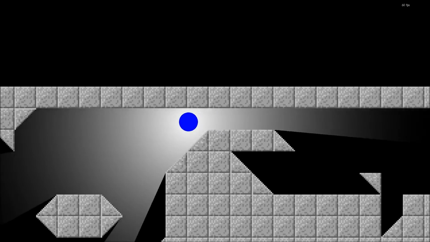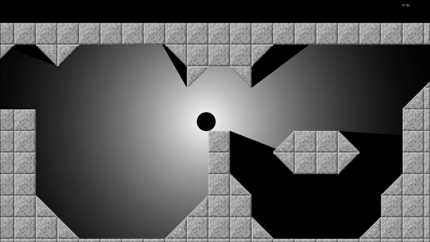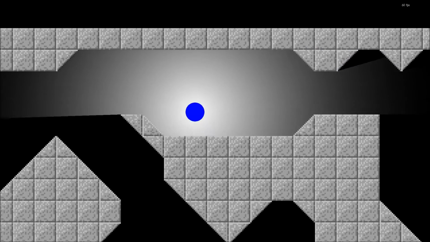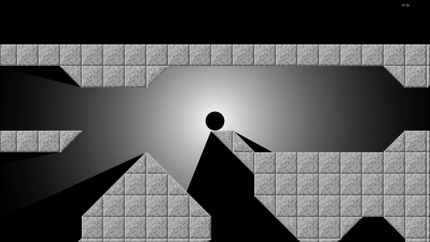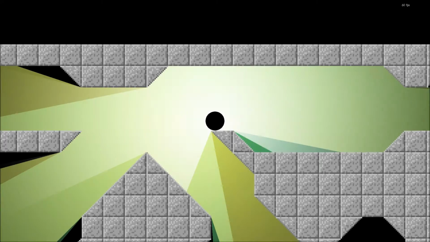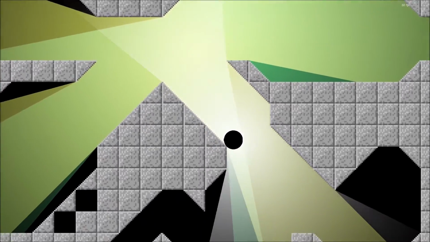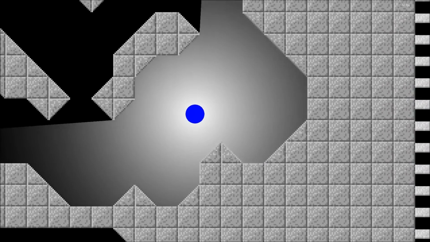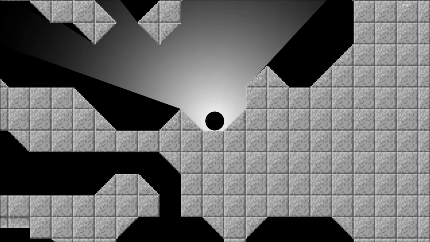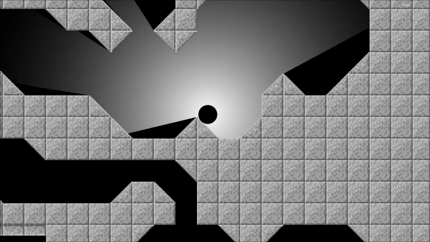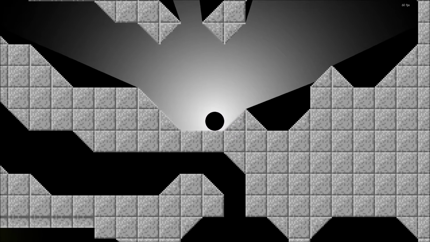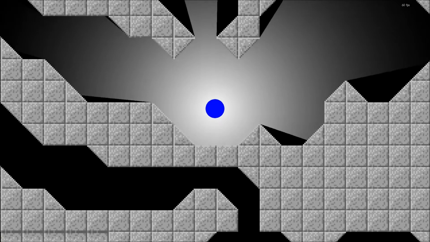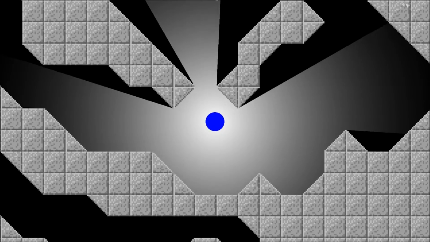Now I want you to focus on the FPS counter in the top right corner of the video, because it will change quite a bit if we place a 100 point lights all over the map, like now. Okay, so it's back at 60 FPS. And the reason for that is that this game only renders all point lights that are located in the camera region. And now we only see one point light from the player.